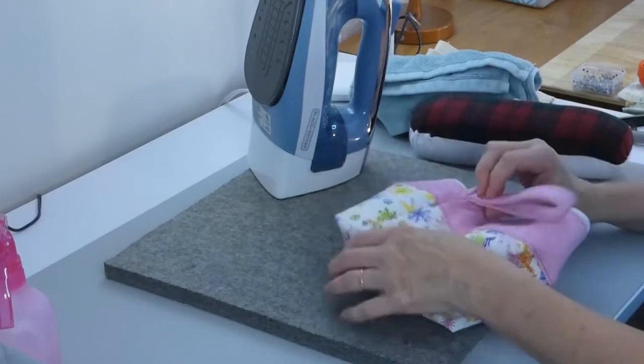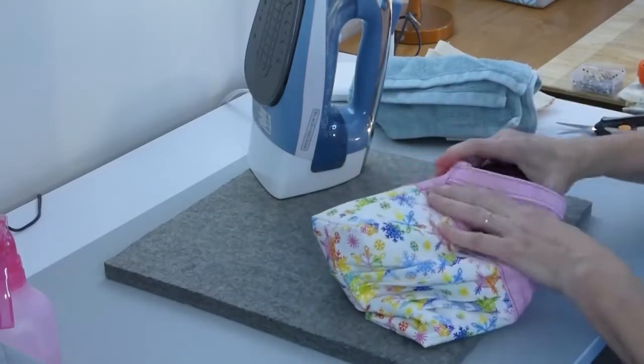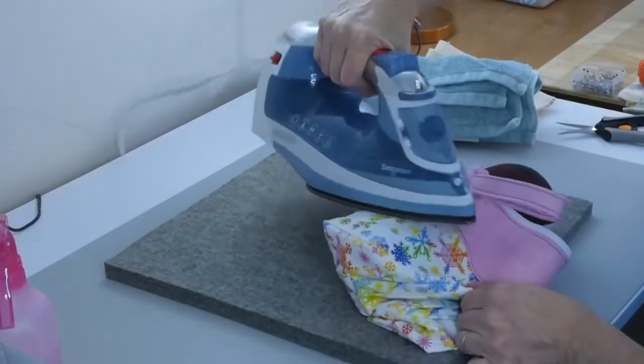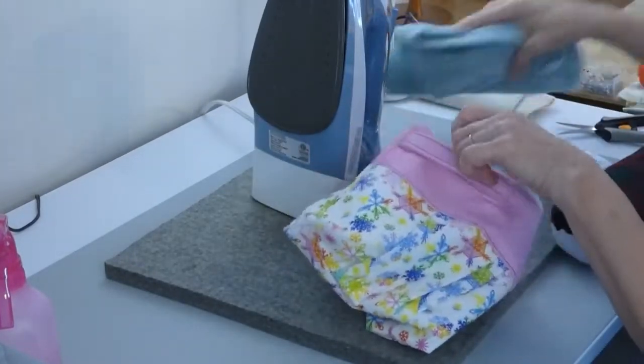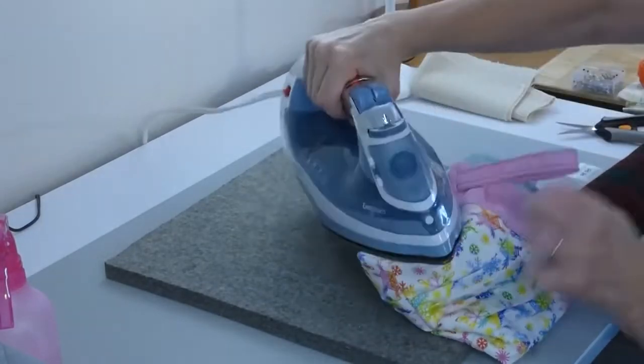Now we're going to give your bag a really good press. You can use a tailor's roll, a tailor's ham, a rolled up towel. We want to give these seams a really good press. So here's using a towel, which will work just as well.